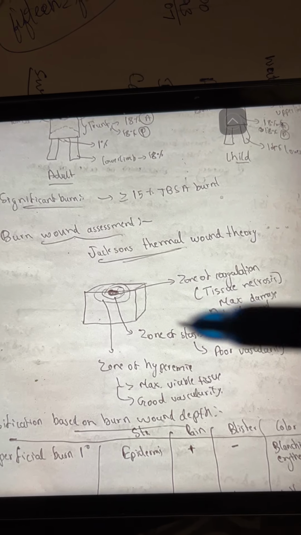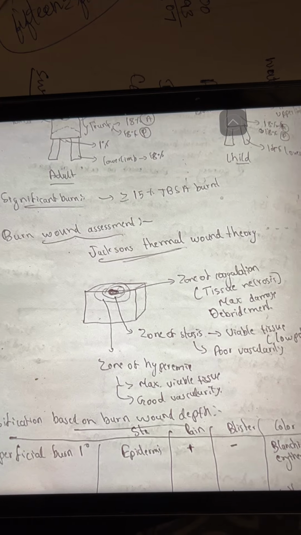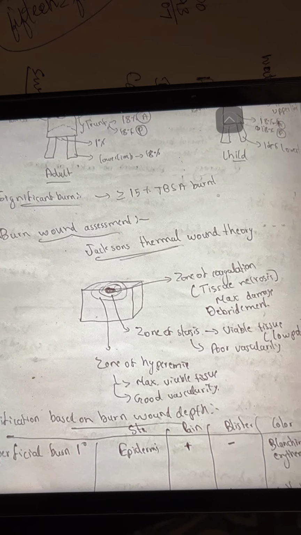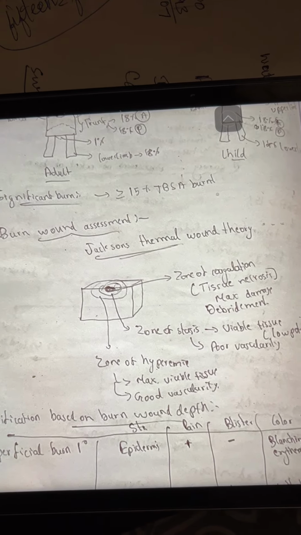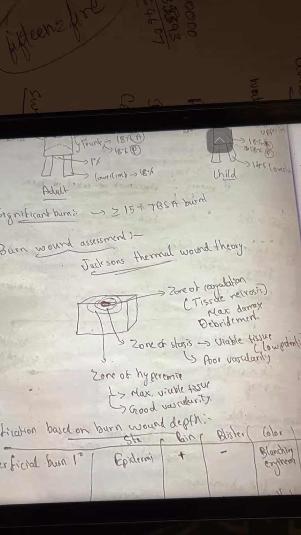So these zones, how do you remember them from Virchow's triad? You know there is hypercoagulability, stasis, and endothelial injury. From hypercoagulability, zone of coagulation. Another outside is zone of stasis, and endothelial injury: the endothelium will become red, so zone of hyperemia. For remembering, I'm telling this.